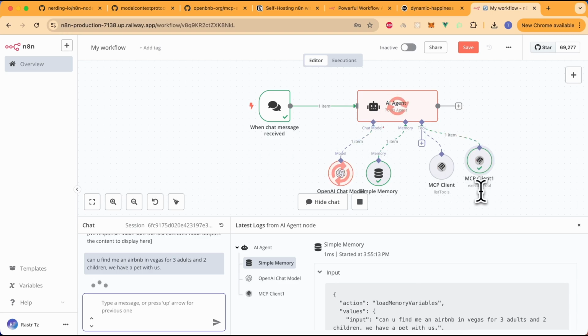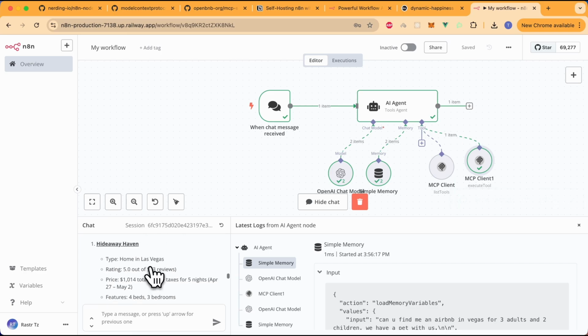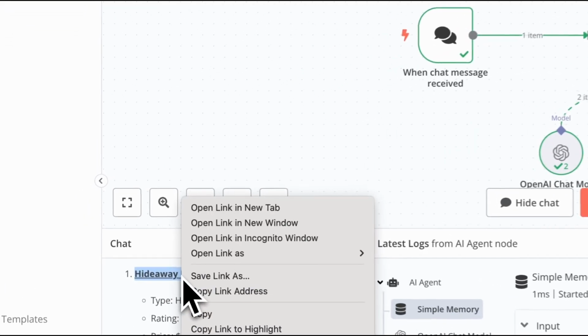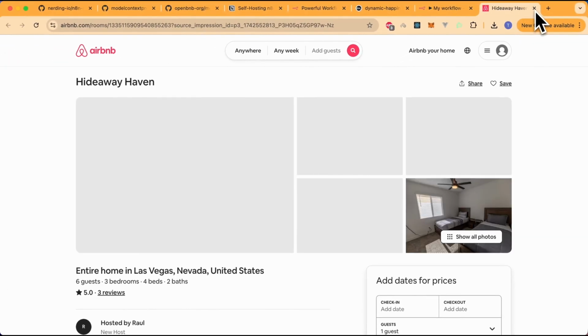Okay, it went to execute tool and going back to the OpenAI chat model, and it should give us an answer. Save it from time to time. All right, very, very nice. I found several Airbnb options in Las Vegas that can accommodate 3 adults. Okay, these are actual listings. If you click on this, open link in new tab, they're actual stuff.